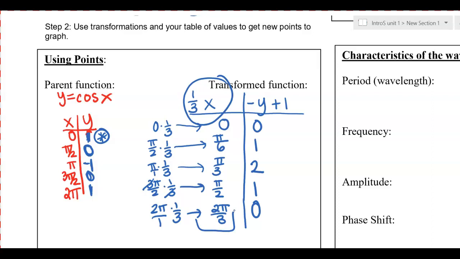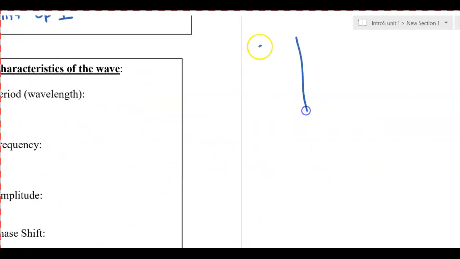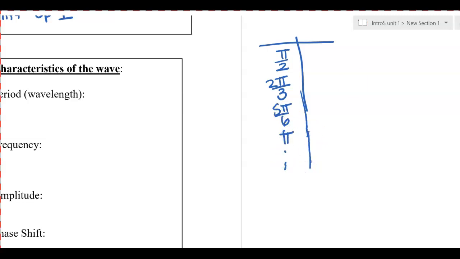So like if I took 0 off and it was just a list of numbers, are you allowed to put 0 where you want and then just start your list right after it? If you guys do that, so let's say, I'm just going to off to the side, you guys don't have to write this down, but let's say you guys came up with a list and it says pi over 2, 2 pi over 3, 5 pi over 6, pi, and it keeps going. If you guys went to make this graph and you said, okay, 0, and after 0, I'm going to mark pi over 2, and then 2 pi over 3, and then 5 pi over 6, okay?